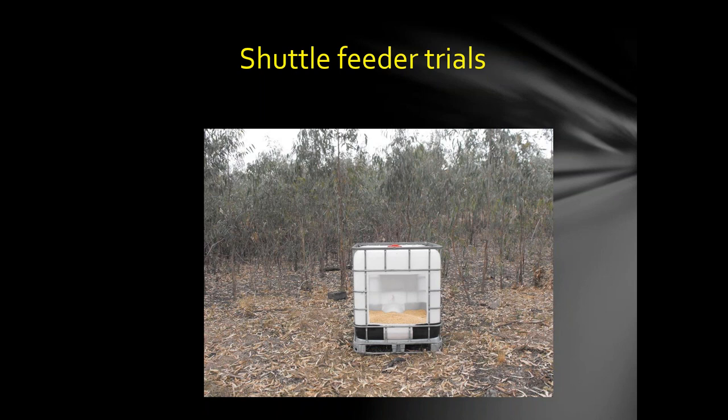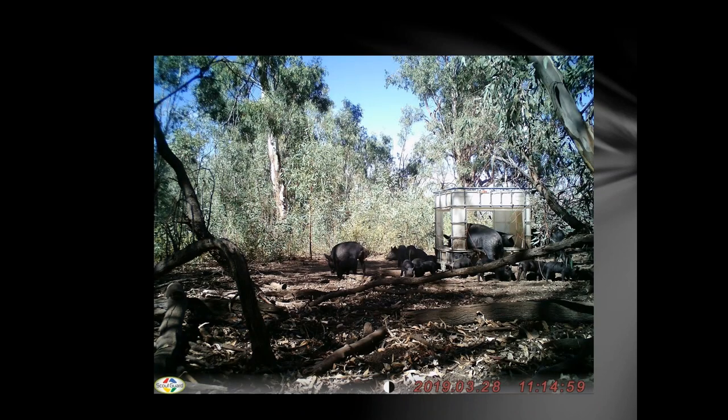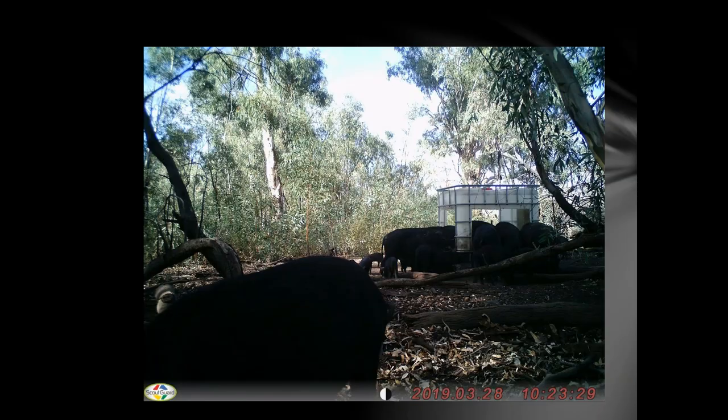If you want a quick way to bait feral pigs, you can just drop these out and fill them with grain. The pigs, because they're so open, they don't mind. They're not fussed by it. There's no doors to lift up. You don't have to train them. And they'll just smash these shuttles. But if you're going to bait, obviously you've got to exclude the sheep from them. We've killed hundreds and hundreds.